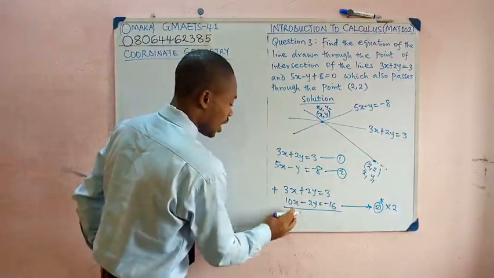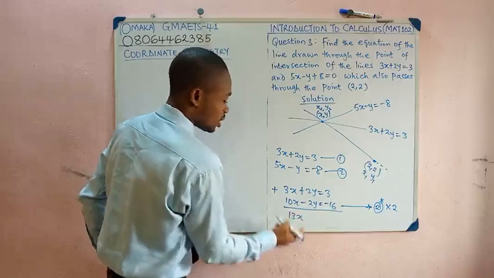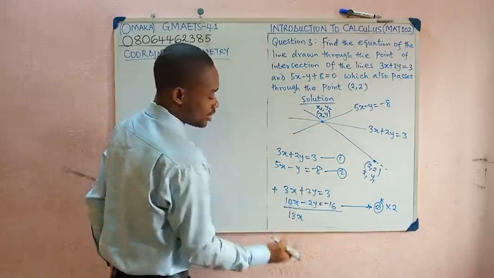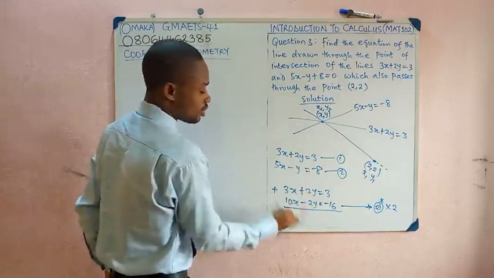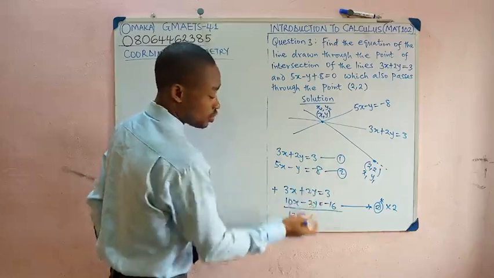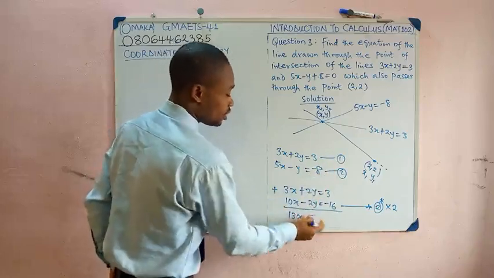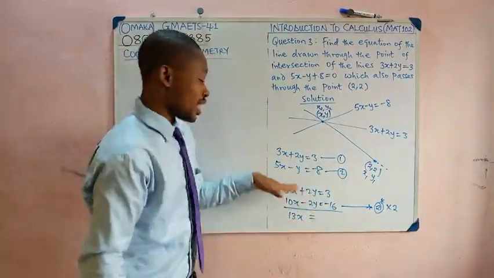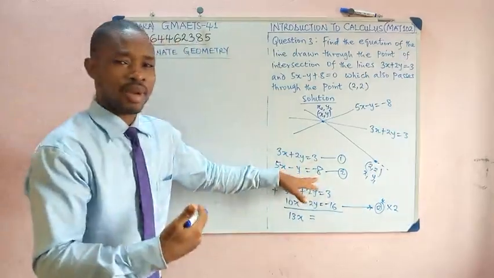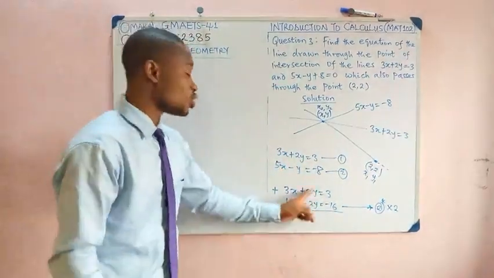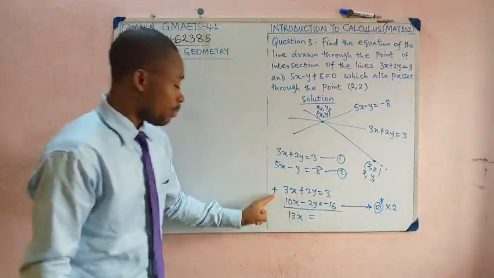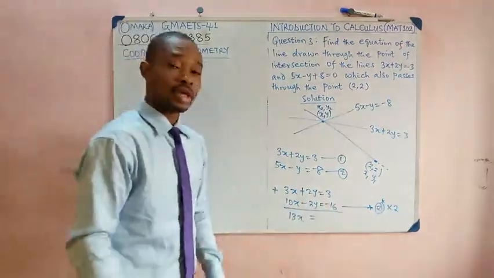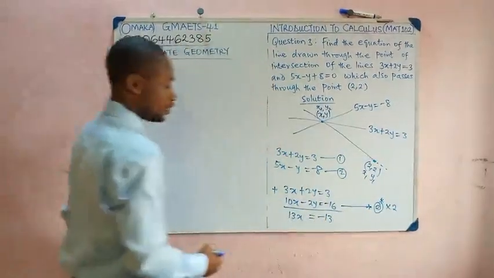This will give me 13x. Then if you add 2y plus minus 2y, it's still the same as 2y minus 2y, because plus times minus is minus. So this will be eliminated to 0, because you don't need to even bother yourself here trying to work it out. That was what you saw that made you manipulate something by multiplying equation 2 by 2. So already this will be eliminated. Come over here, 3 plus minus 16, the same as 3 minus 16, because plus times minus is minus. And 3 minus 16 will give us minus 13.